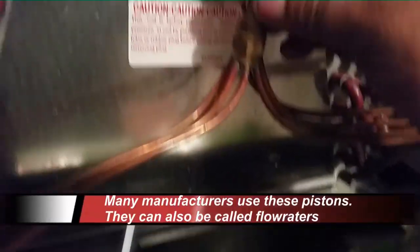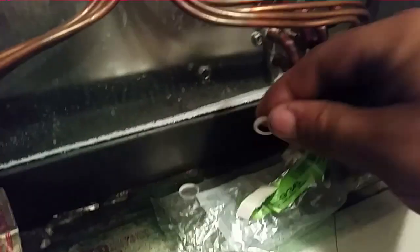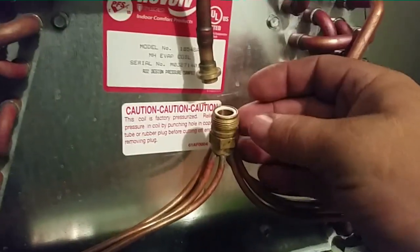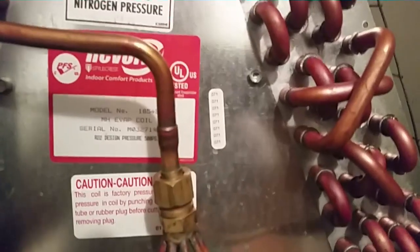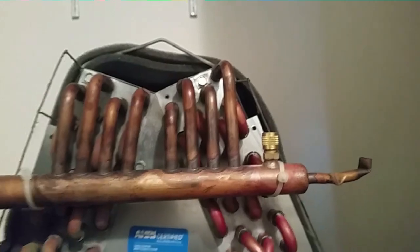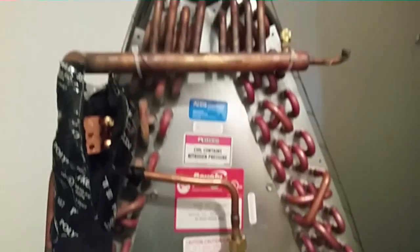These little pistons are Goodman parts I bought from John Stein. We put our piston in up here — voila — and down here we have our Teflon seal. Put the Teflon seal in, put these two together, and then I can put a little sticker that says what piston it is so people will know. We're all put back together — our size 71 piston is in. We put a lid back on our equalizing port for the TXV; there's already a Schrader in it. I'll keep the strap for the bulb.